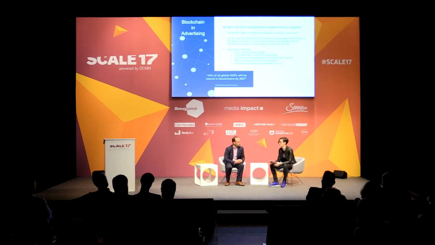And as I understand, the core benefit of blockchain in and of itself is the fact that it's very secure and that it's very transparent. Those are the two words you always hear: secure, transparent, secure, transparent. What is it about blockchain that makes it so secure and transparent?